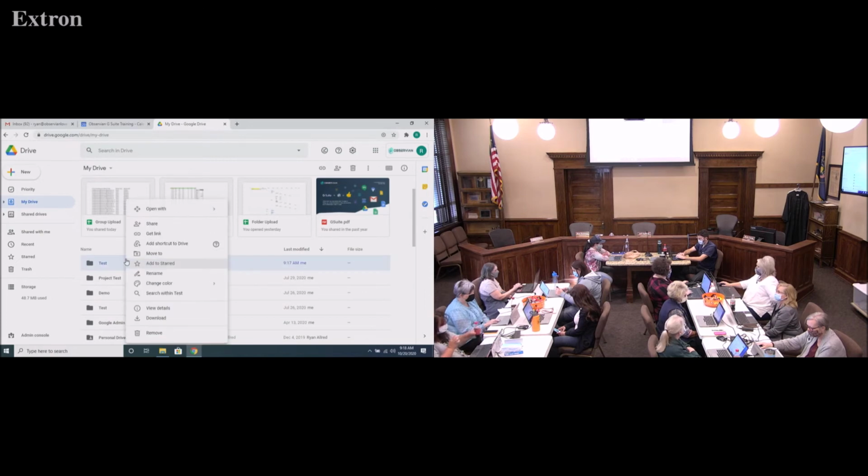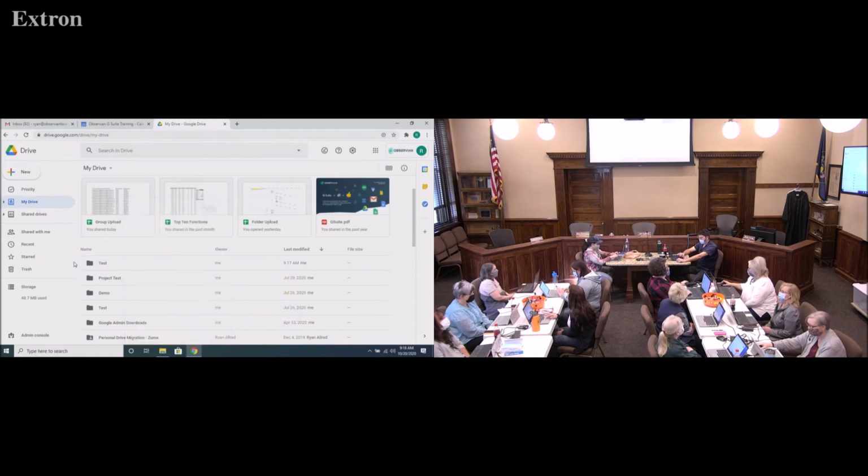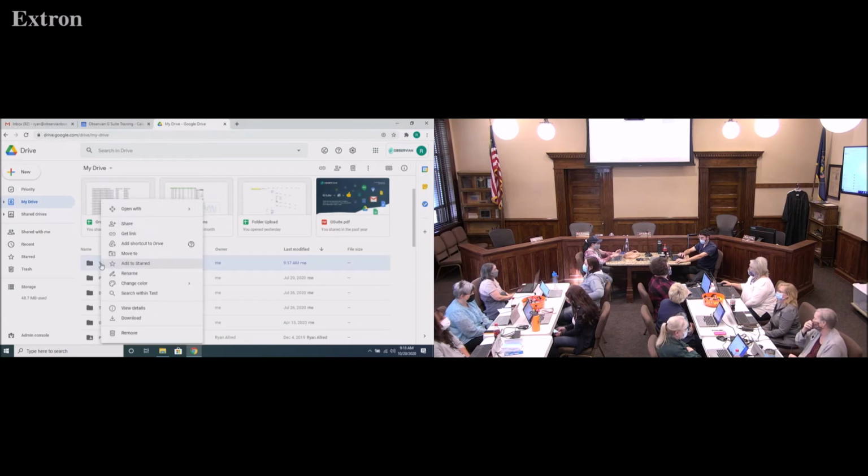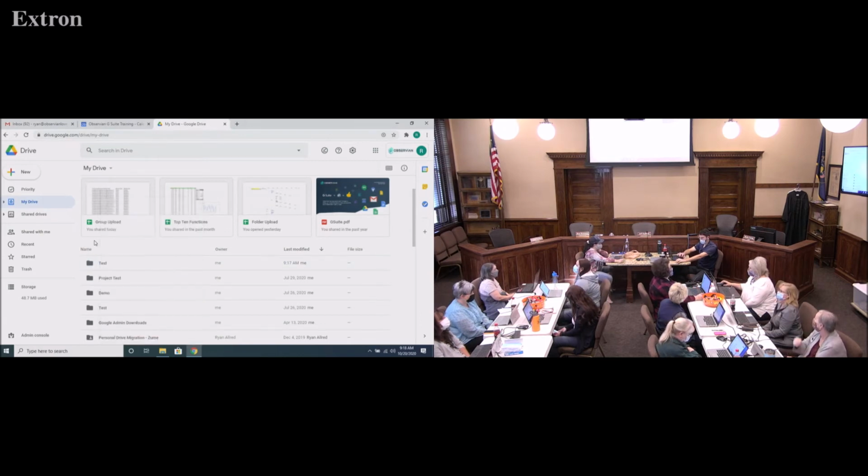What I want to talk about is some of these options: the sharing, getting the link, add shortcut to Drive, moving things, that sort of stuff. If I want to share something at any point out of Drive, I can right click on it and select share, but we need to be careful about where we're clicking. Because if I choose this test folder, anything in that folder will then be shared out. So it's not just one document, it could potentially be 100 documents. And I'm now going to share it with such and such a user.